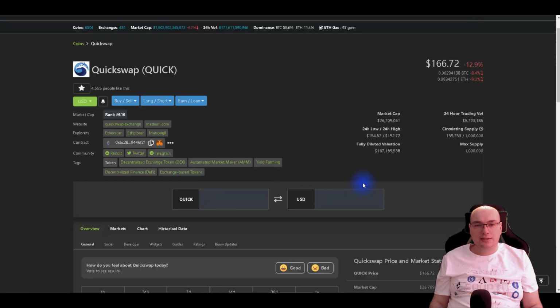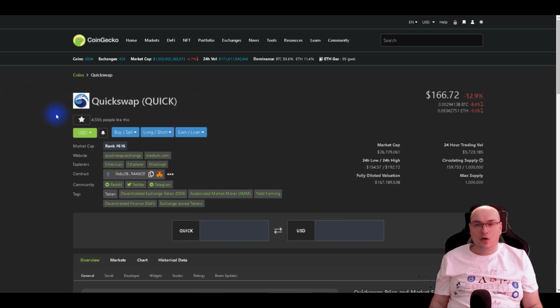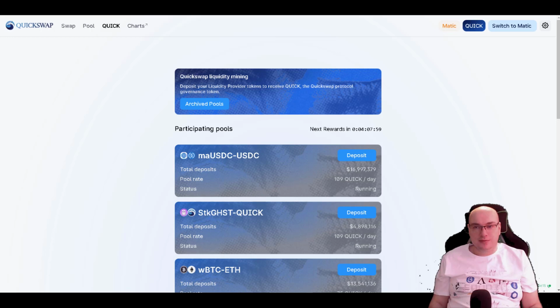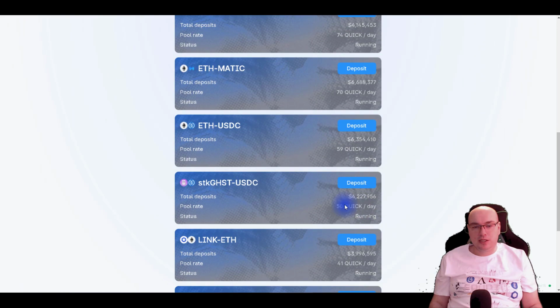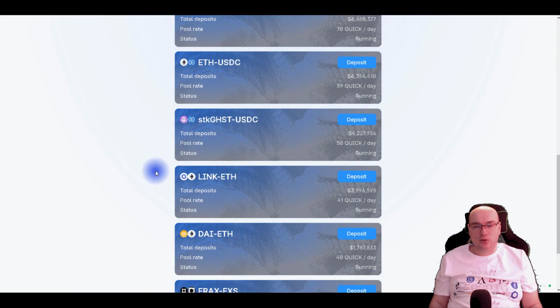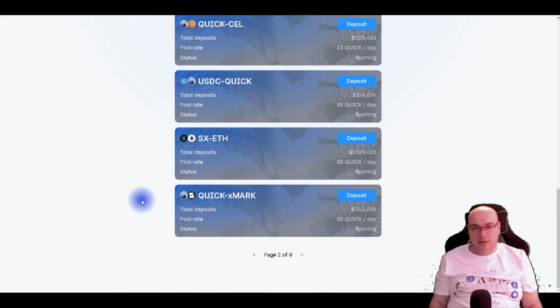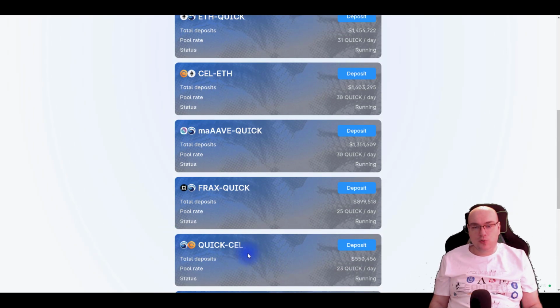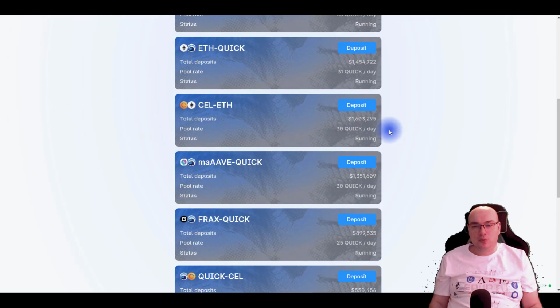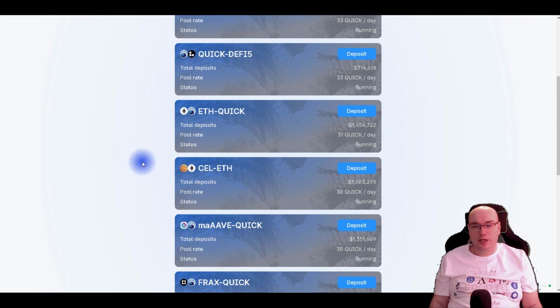But I guess many people will come to QuickSwap and other layer 2 solutions for cheaper prices, because on the Ethereum network we are having very high fees. So for me, this is a good solution to provide liquidity with tokens that I do not find on Binance Smart Chain yet. As you can see, we have Quick and Cell, we have Celsius and ETH here, and we can earn Quick tokens.